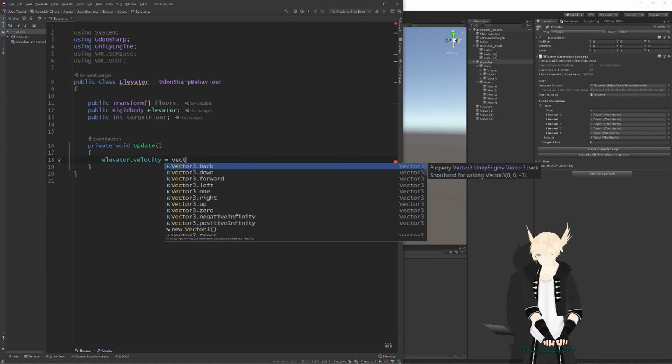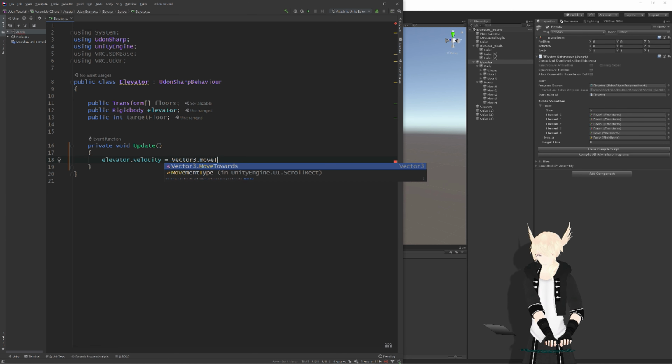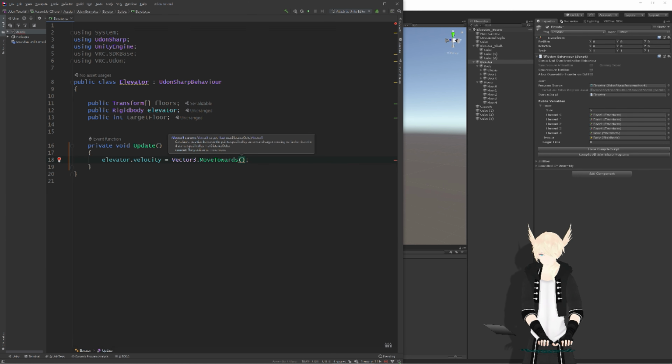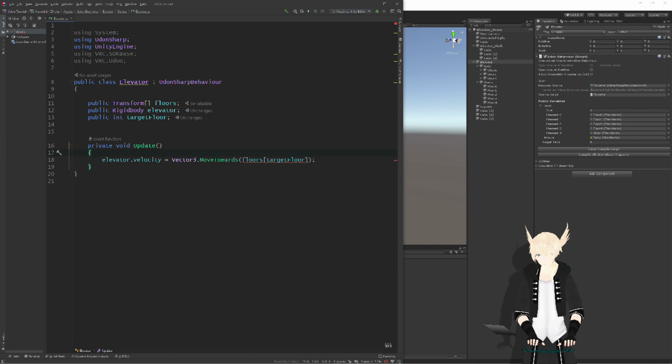Vector 3 dot move towards. And we want floors, target floor. Oh, wait.